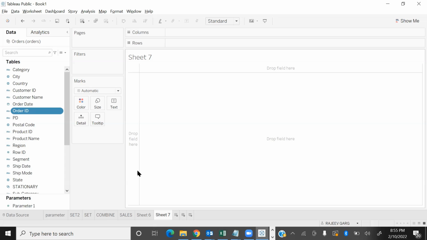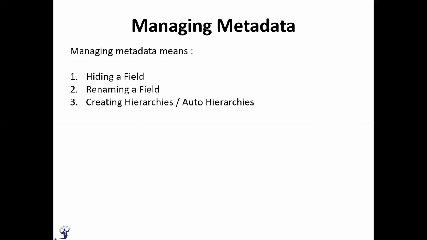Creating hierarchies and auto hierarchy.